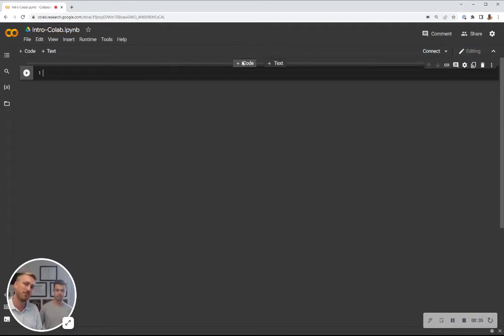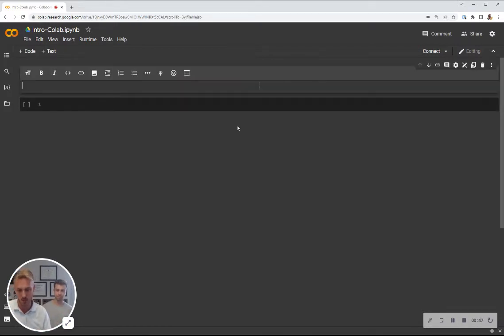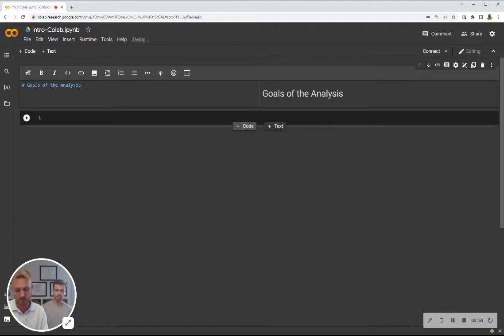Now, nice thing, these are basically Jupyter notebooks, so you can have code and text and the outputs all in line. This helps you build a test report, which is our purpose today. So let's write down before we get started, what are we trying to do? This is in markdown text, so I'm putting a hash space, and that basically makes it a header. So now, what are our goals, Rob?